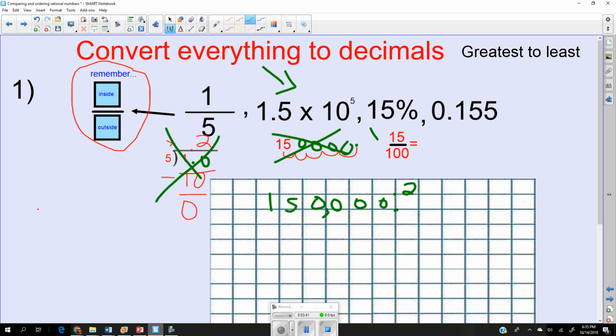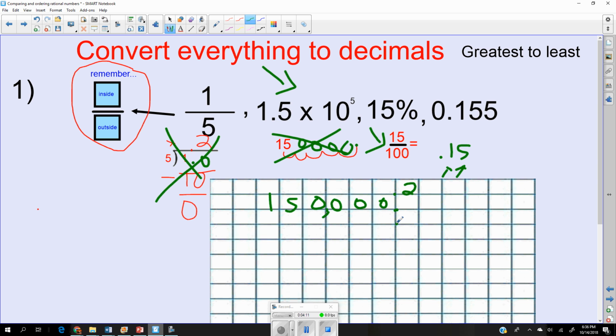Well, I went ahead and wrote that because I know that if I got a 15% on a test, it means I got 15 right out of 100, which is not too good. So I know that it's 15 hundredths. Well, how do you write 15 hundredths as a decimal? Well, I know that it's written this way because there's our tenths place and there's our hundredths place. So I'm going to go ahead and put that in there.